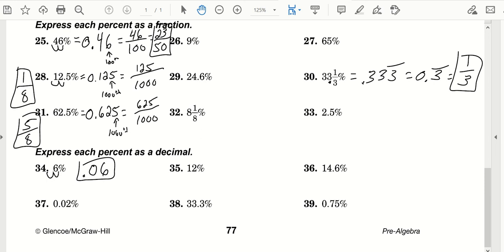So there you go. Next one. All right, this one's a little tricky. Remember, when it becomes a decimal, it becomes smaller. When it becomes a percentage, it becomes bigger. I'm going to say that again. When it becomes a decimal, it gets smaller. When it becomes a percentage, it gets bigger. So we're going percent to decimal, so I have to go to the left. 1, 2. Okay, so it's 0.002, right? There's no 0 shown there, but there is a 0 there. Did it get smaller? Yes, it did. We can check it by going the other way, decimal to a percent. Slide to the right, 1, 2. There we go.